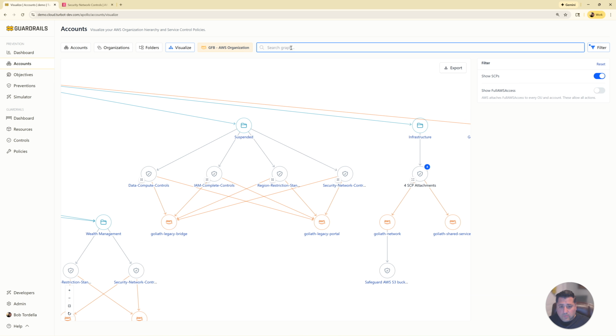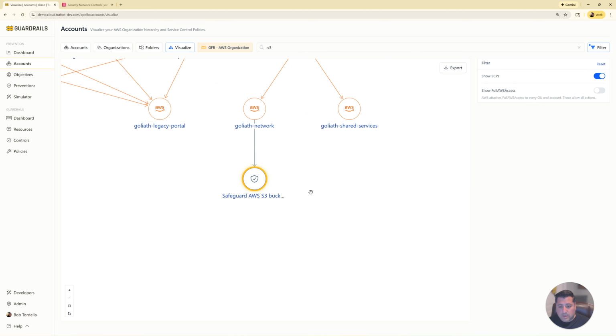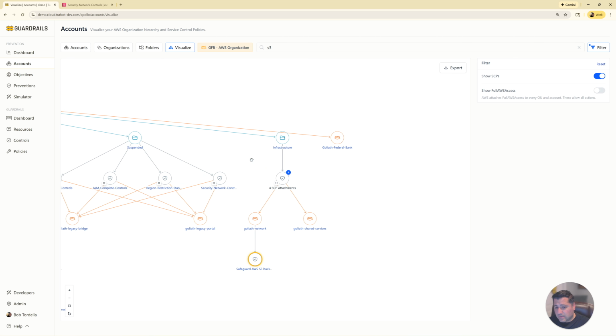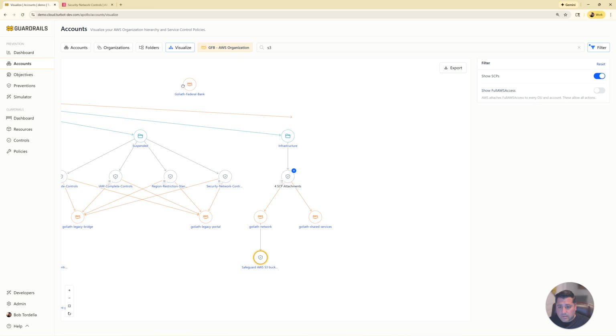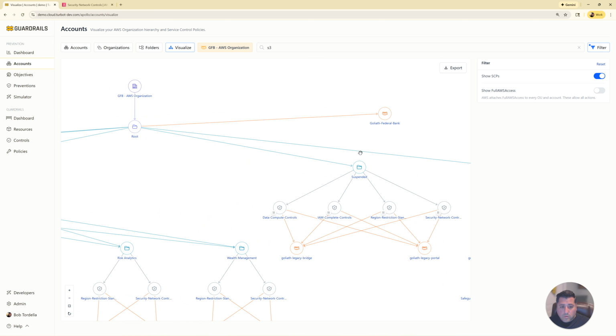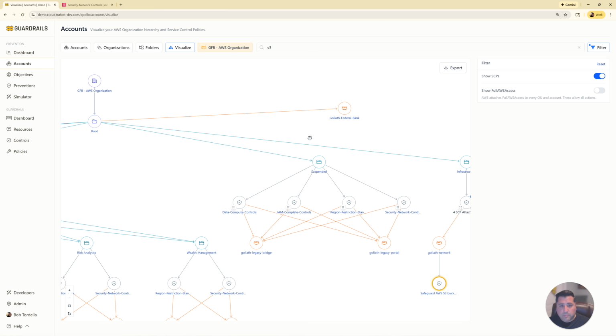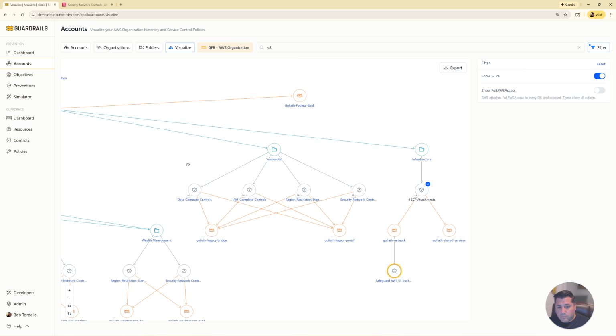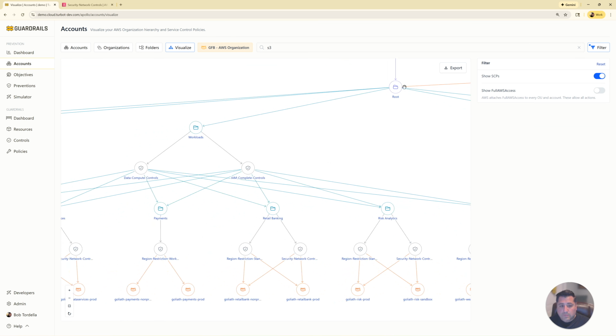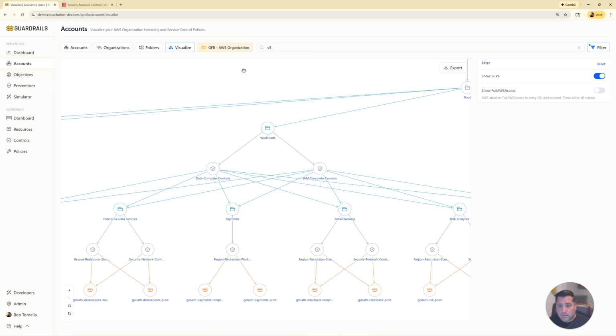I can also search the diagram. So let's say I wanted to look for a policy that had S3 in it. I could search that, and then it brings me right to the policy itself. If I want to use the relationship graphs just to look at associations, maybe see if there are things that are orphaned, in this case, I have this Goliath Federal Bank that has no SCPs related to it. That helps me identify orphaned accounts or SCPs, or maybe malformed relationship structures I'm not expecting. And so there's a lot of opportunity between the search, the exporting, and being able to drill into more details within this visualization structure.